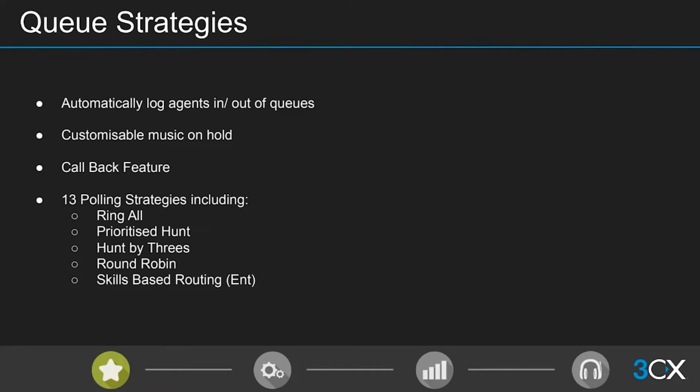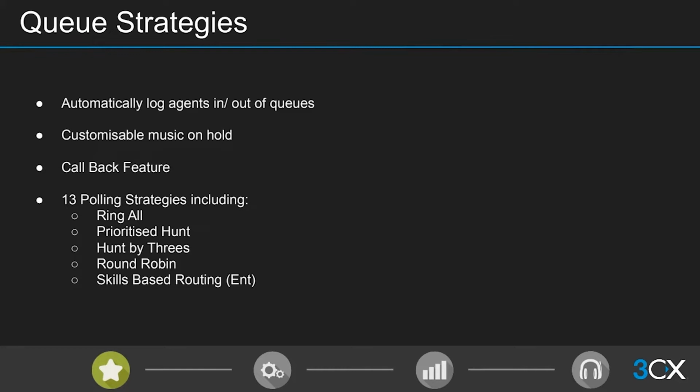But some key and common ones that I wanted to pull out and explain are prioritized hunts. A prioritized hunt will always poll the first available agent in the list, and then it will work its way down the list of agents until someone answers the call. Quite straightforward. You can then hunt by threes, which effectively does the same thing, but it will poll the first 3 agents in the list all at once.